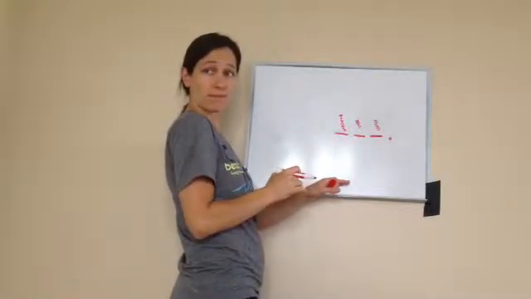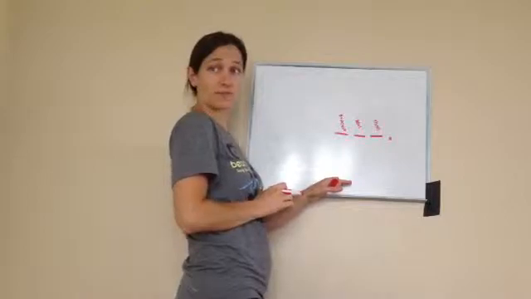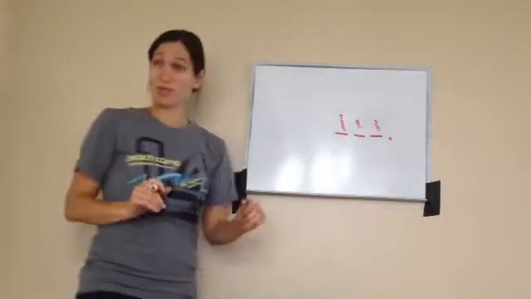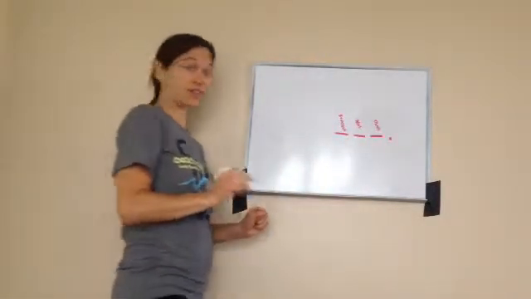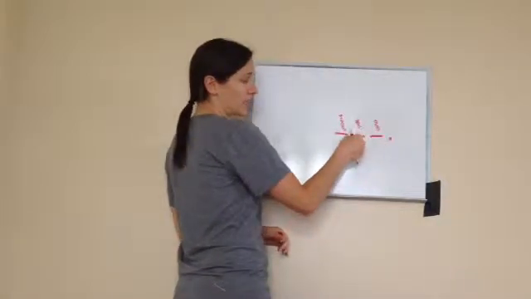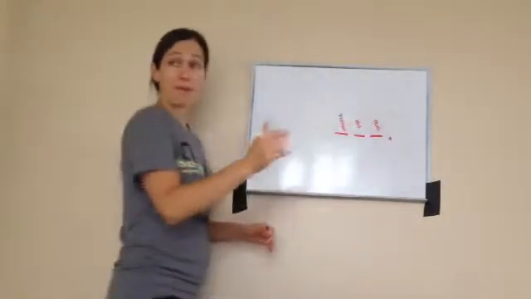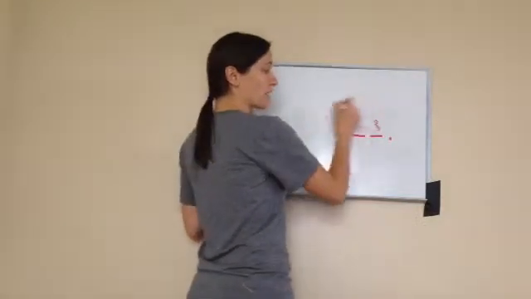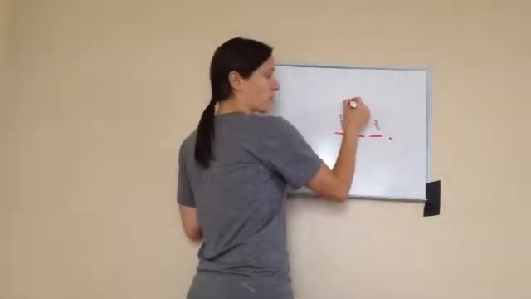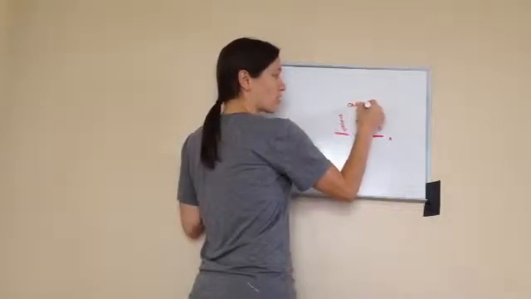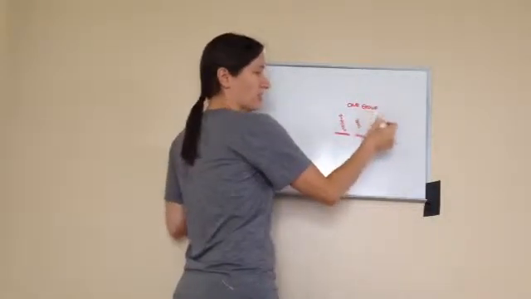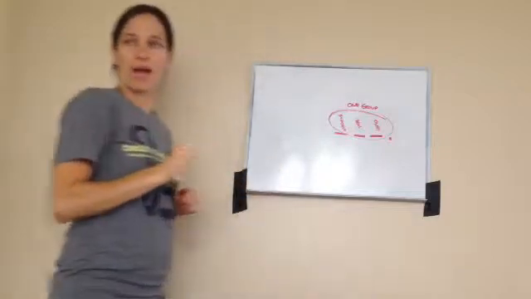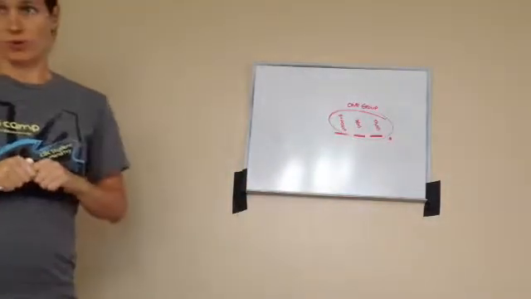And do you remember when we learned that that is a group called the units group? Have I taught you this yet? Or is this Isaac that I taught? Probably. So do you remember this from last year then? So this is the ones, tens, and hundreds. And the cool thing about math is it's always a pattern. And this is always going to be grouped in threes. And so I either call it the one group or sometimes I call it the units group. Either way, that makes up one group.